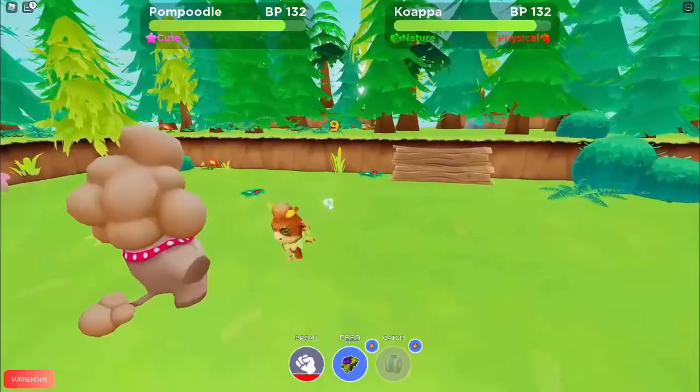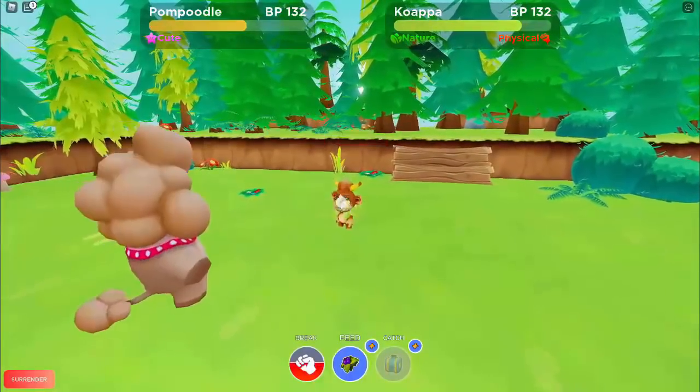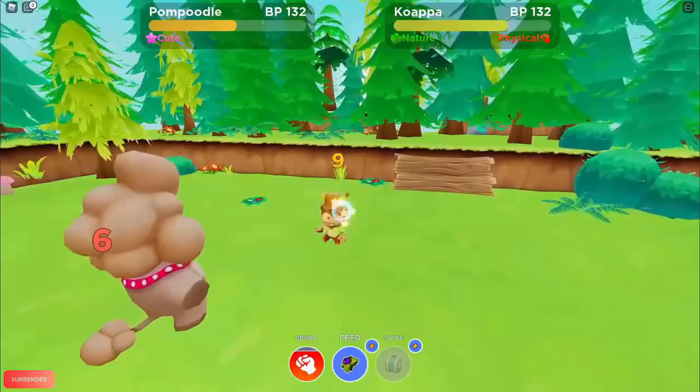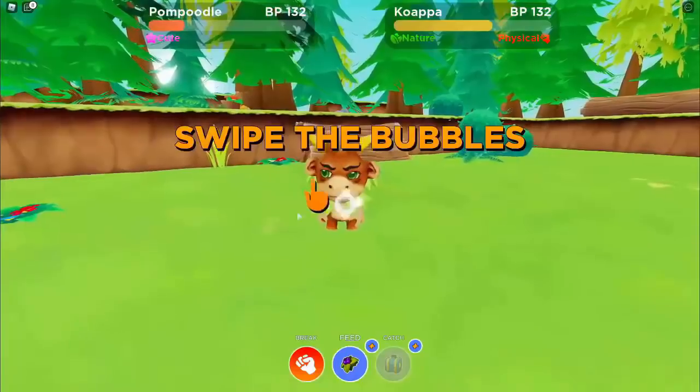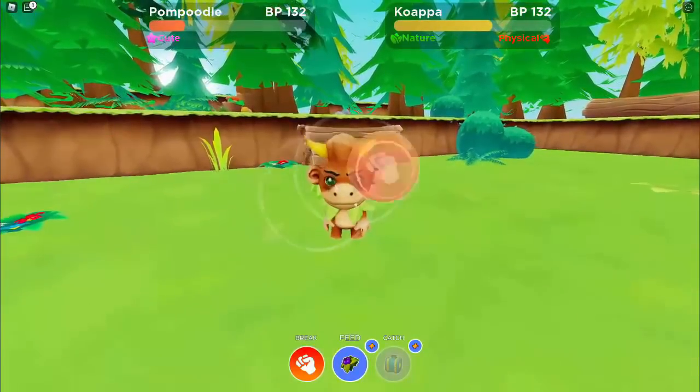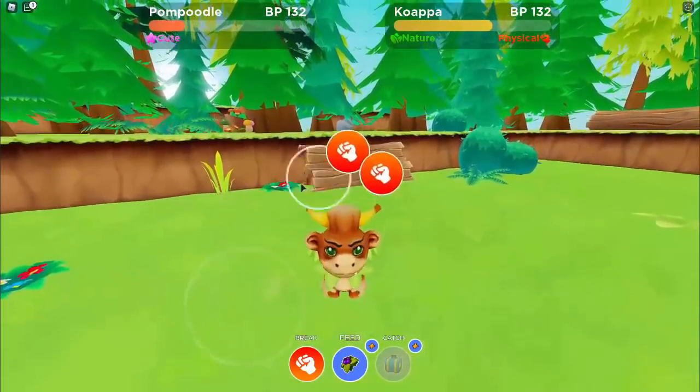Hopefully I can do enough damage and it doesn't damage me that much. And then I have to use the break thing. So there we go, now we can use this. Bruh, it literally got me so low. How does it have so much more damage than I do?